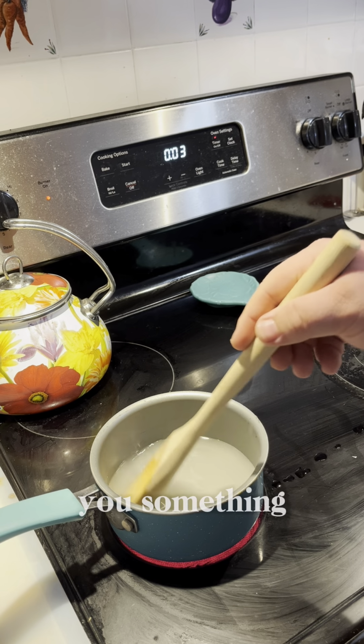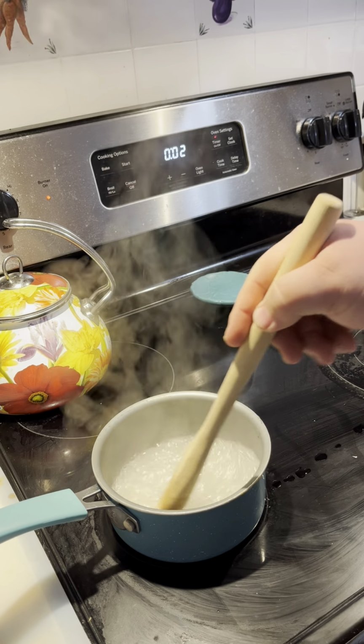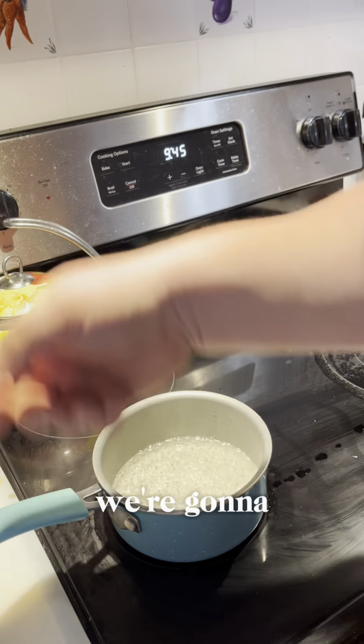Tell you something, if that ain't true, I don't know what it is, because I feel like it always takes forever to get these things to boil up. And now that you've got this thing to boil, you're going to turn down the heat and let it simmer for about a minute. Now this is going to try and thicken everything up here to make it a little more syrupy. So now that it's simmered, we're going to cut that off.